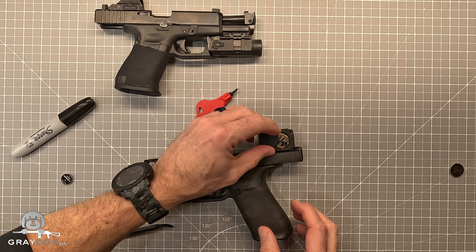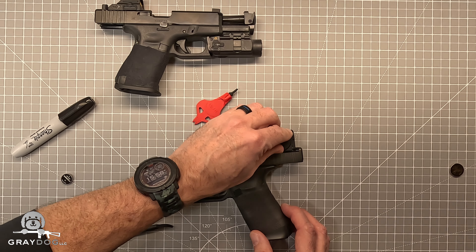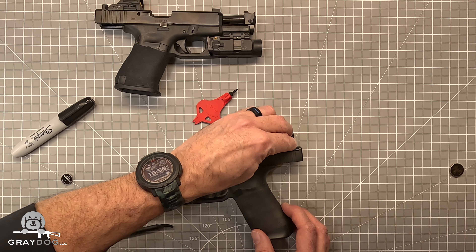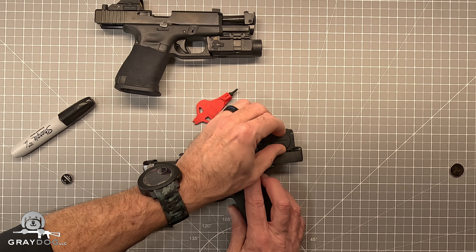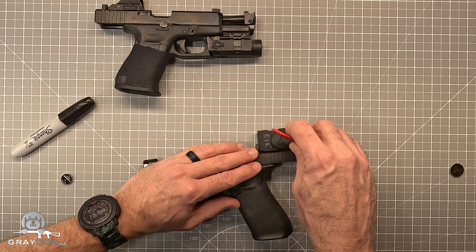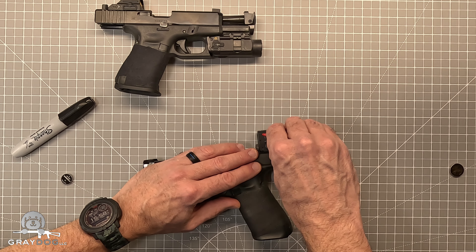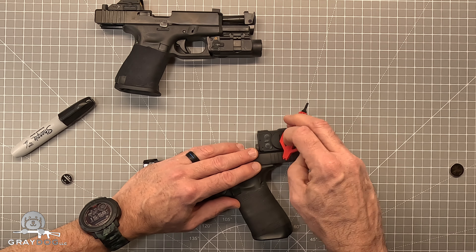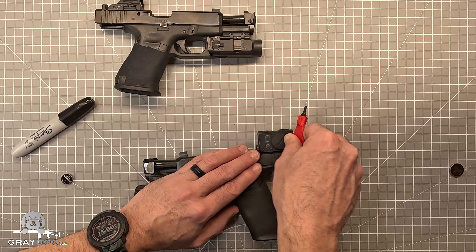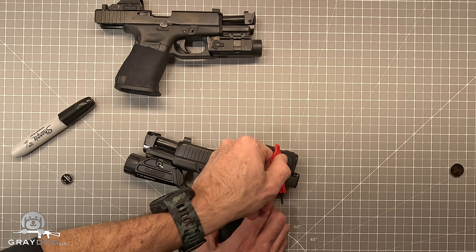One thing I like to do when I have one of these screw tops: I actually go lefty-loosey until I hear it or feel it click, and then screw it down. That way it helps me not cross-thread. You can do that with anything with threads, guys. It's something I learned in the Navy long, long ago when it comes to fittings, and it stuck with me to this day.